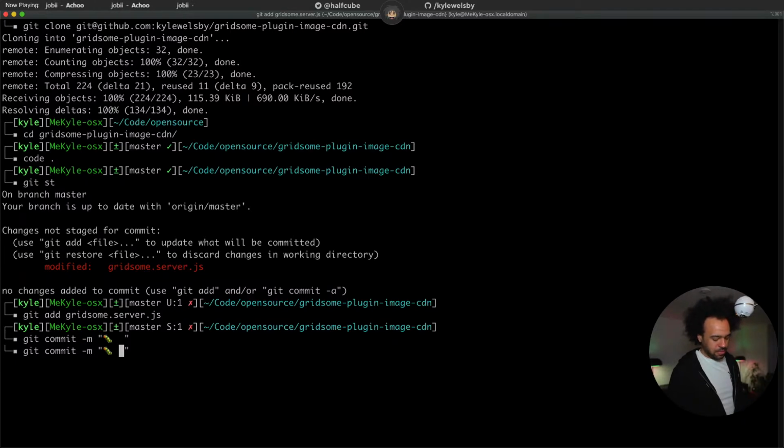So: fix bug when source field is null or undefined. Put in two lines, fixes number 20.